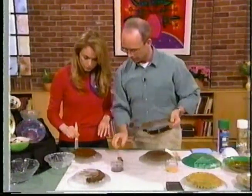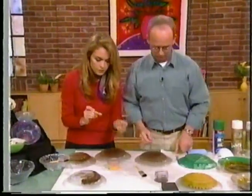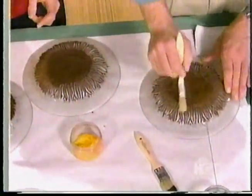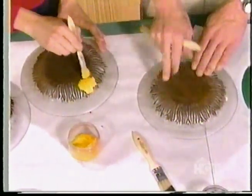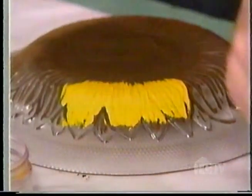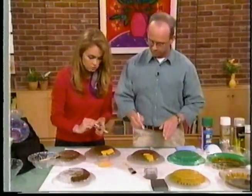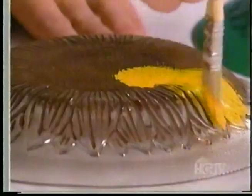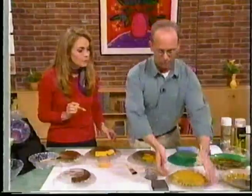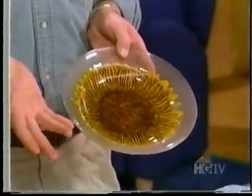Now we're going to trade plates and go ahead and add the yellow petals. You want to stay on the sunflower and not go onto the side. Just paint right over the top of that brown. It's important to let it sit for an hour — if it's not completely dry, when you start putting the yellow down, it's going to pull the paint right off the glass. The thicker brushes are great for covering a base, but the smaller ones are great for getting right to the end of the petal. Once you get all the way around your flower and let it dry for an hour, it's going to look like this. Already it looks great — and that took about 10 minutes other than the drying time.